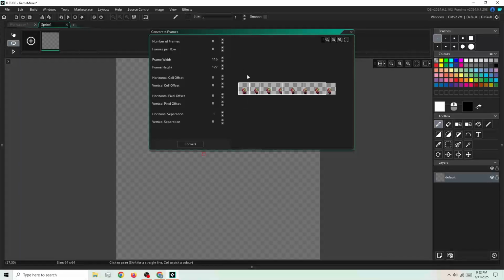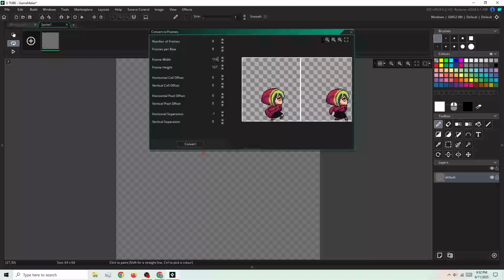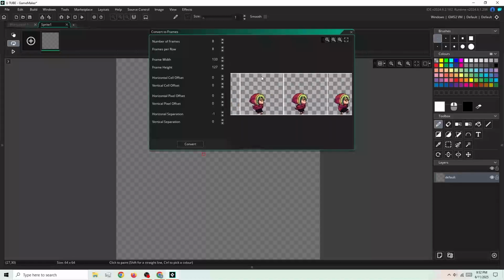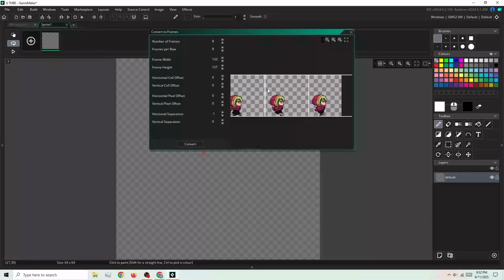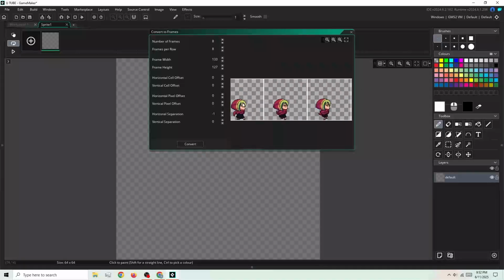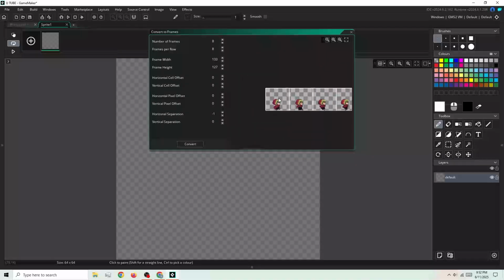And then using frame width and frame height, we're going to go to this very first one. We're going to create the perfect box around it. So that should be alright. Now we want to check the other one, see if it's good. As you can see, this one's all the way towards the left wall, while this earlier one is right in the middle, which is quite a big problem.